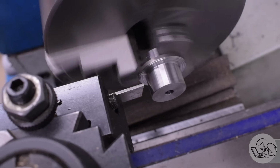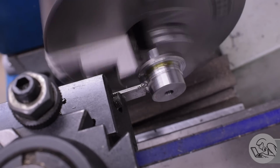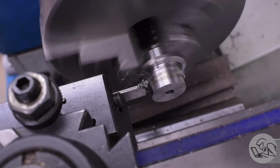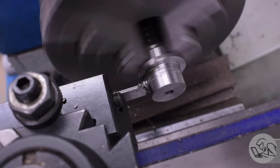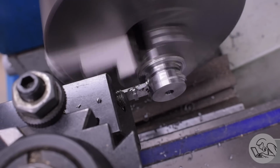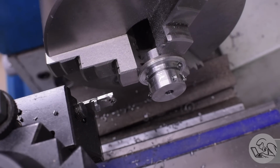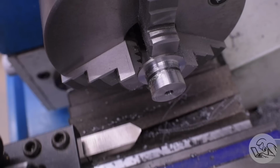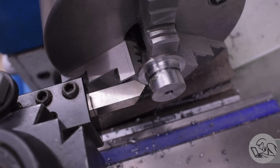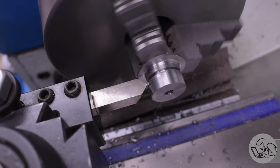I've done all I can on the far end of the part with the lathe. However, we've got a bevel that goes on the top edge of the part, and that's on the chuck end of the part. But I can still do that from this setup before taking it down out of the lathe. I can do that by going in a ways with my parting blade, but I'm not ready to Yahtzee it off yet. I'm just creating a starting groove. And then I can come in with my chamfering tool and actually create the chamfer on what will become the top of this part after we've parted it off.